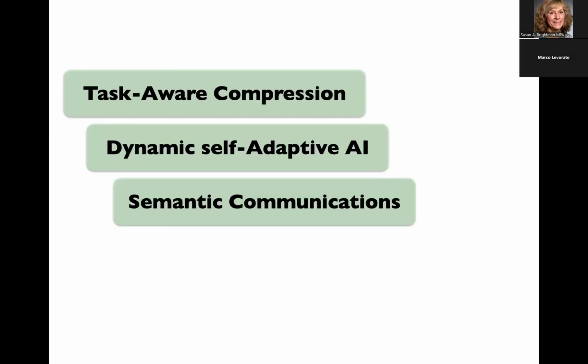So now I'm going to show you a little bit of some of the solutions that we developed from a point of view of how you compress the data and you try to minimize the amount of data that you transfer over these channels. And again, this is very important to deliver the information or to build control loops. I'm going to explain a little bit about how you can make these models dynamic so they become more efficient, responsive to the environment. And if I have time, I'm going to talk a little bit about how you can actually control communications to make them aware of the data itself and the mission itself. Okay. Good. Sounds like a plan.